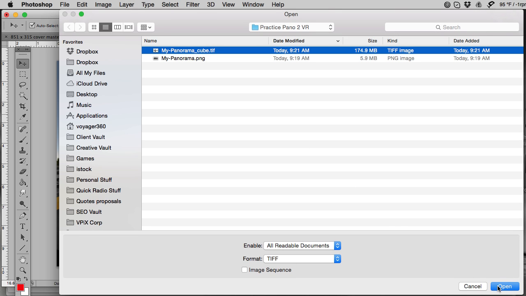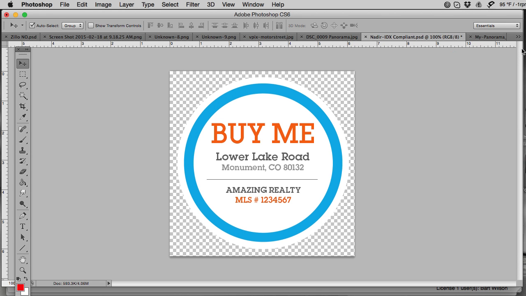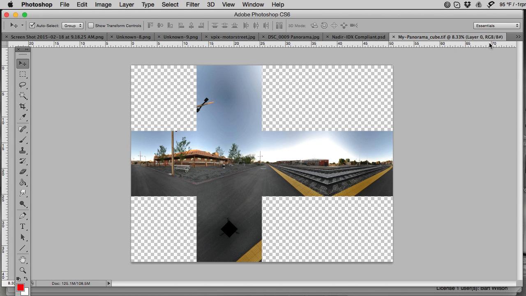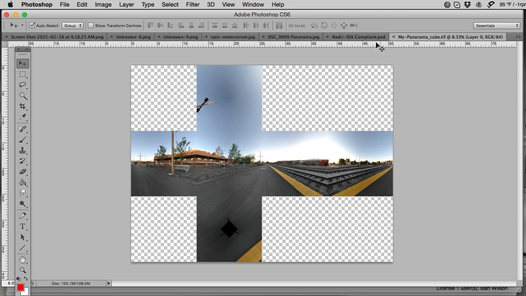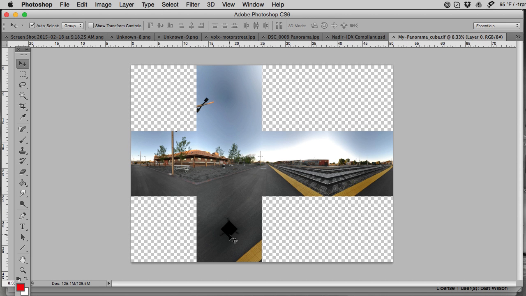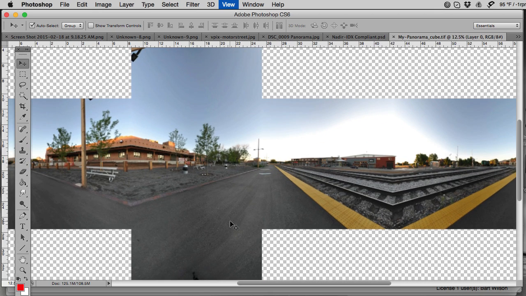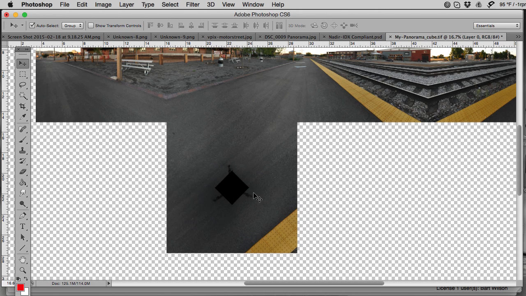Okay. There's our cube and there's our Nadir. So I'm going to put the two together here, a little copy, cut, or paste, whatever your preference is. All right, zooming in over here, we've got the tripod. You see the feet and a little black hole square here. That's where my custom logo or real estate broker Nadir file is going to go.